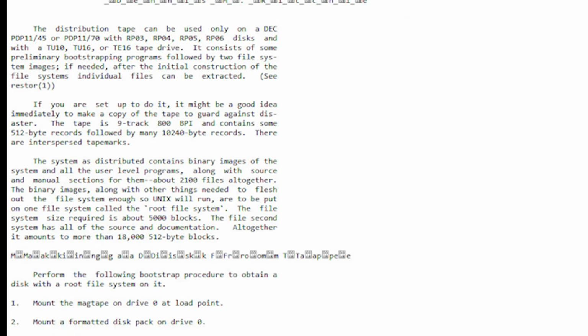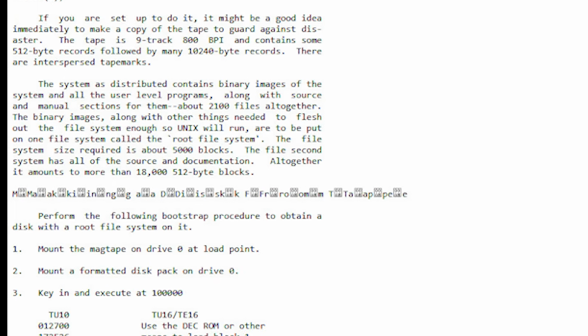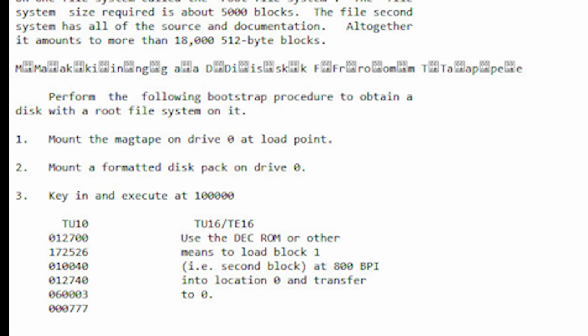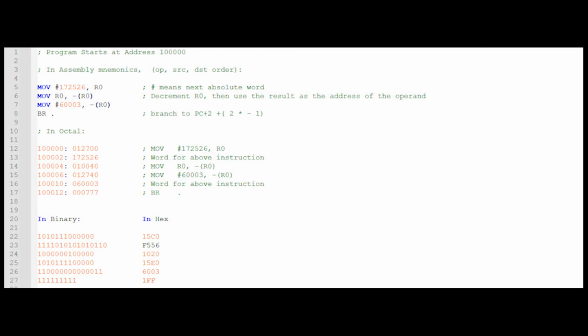So I thought I'd real quick just break down how the boot program works, at least how I think it works. Once we deconstruct it from the octal in assembly mnemonics in operand source destination order, this is what the program looks like. It's 4 instructions and it looks like total gibberish. All it seems to do is move random values into random locations, seemingly even the same locations in memory.